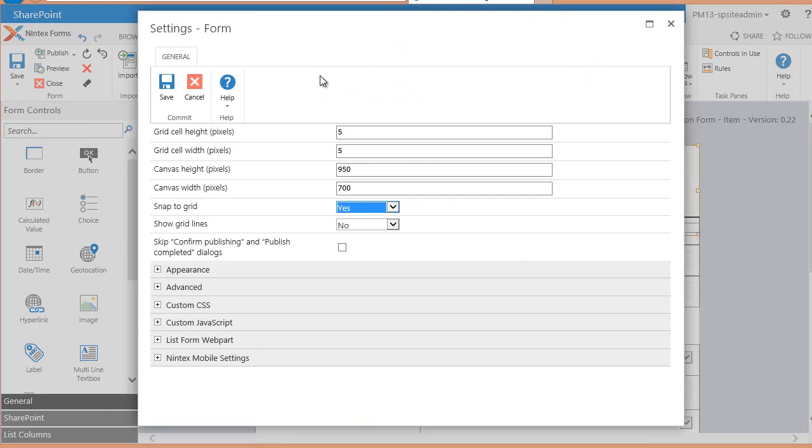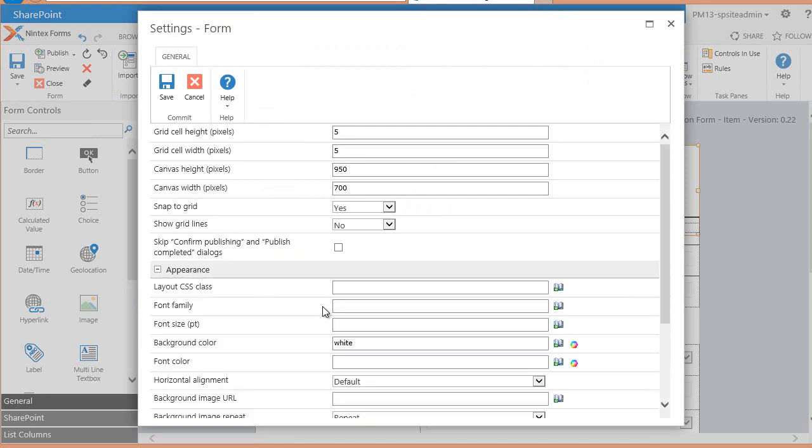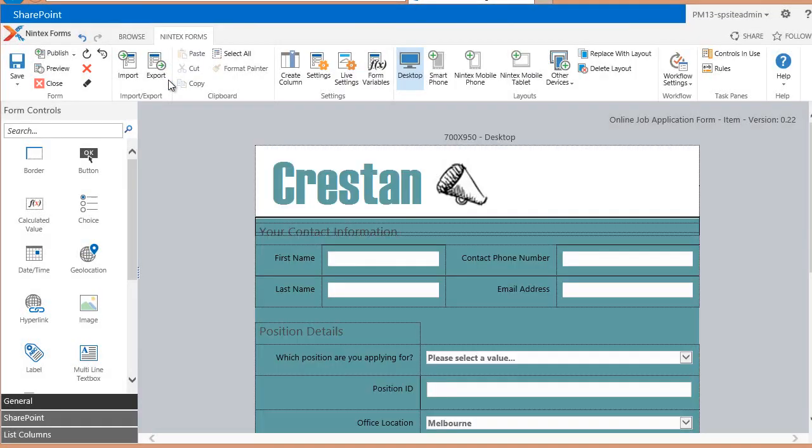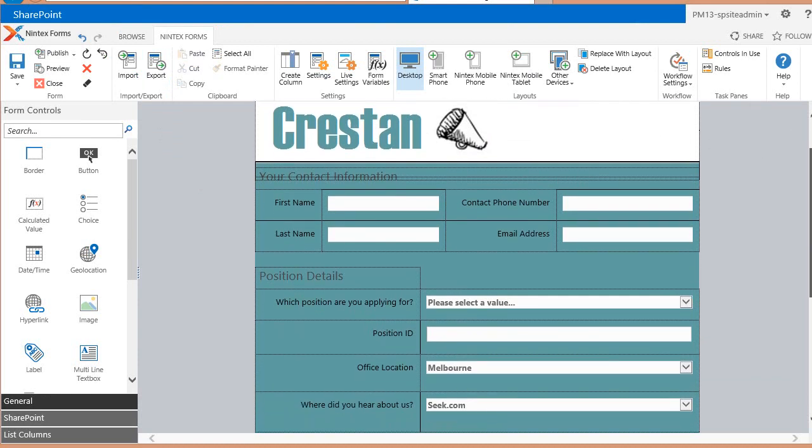Now to change the background color, you want to select a color that you want, and I've chosen a nice teal blue green, and you want to enter the hex code into the background color field. Alright, so we'll save this, and you can see that my background color has now changed.